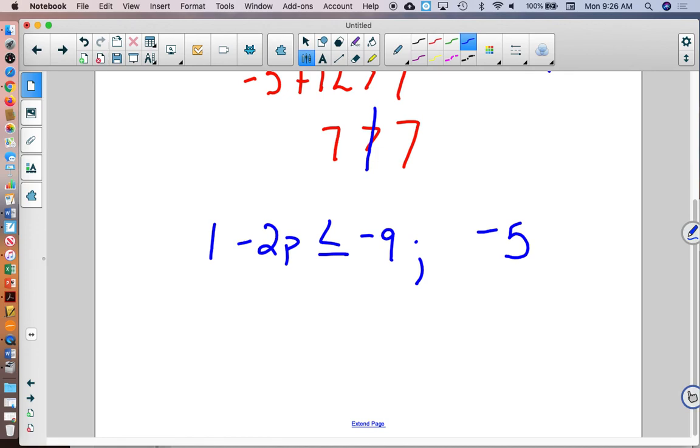Well, let's test it. 1 minus 2 times -5 less than or equal to -9. Well, 2 times -5 is -10. Am I correct?